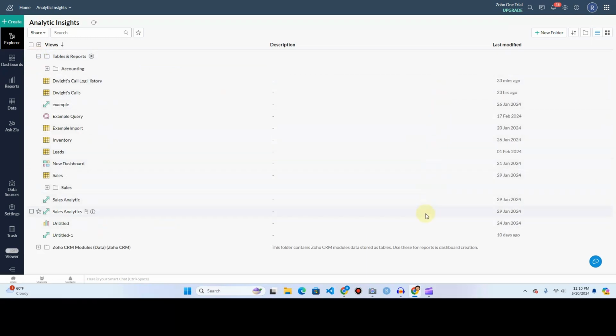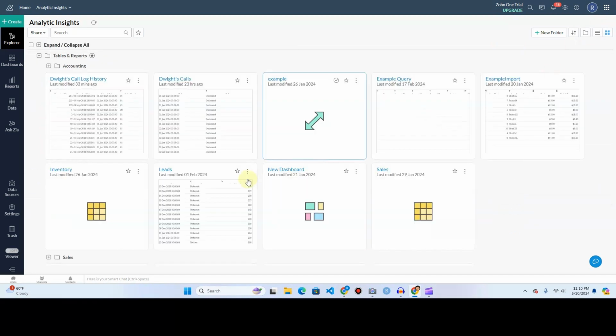So if I currently have them as a list view, and if I expand out my tables, you can see they're all just kind of listed out. This is very similar to your Windows file system. But if I come over here to grid view, you can actually see a little snippet of the information that's in them, especially with these data sources or queries. Now, it's not enough to show you everything that's in there that you can work with, but it may give you an idea of, or a little reminder of, something you worked on in the past.